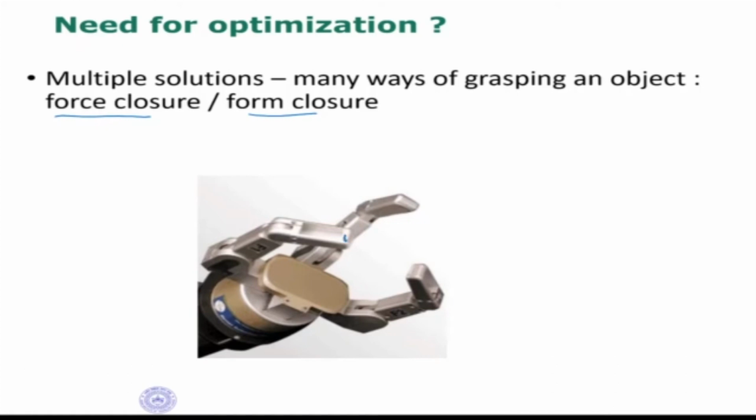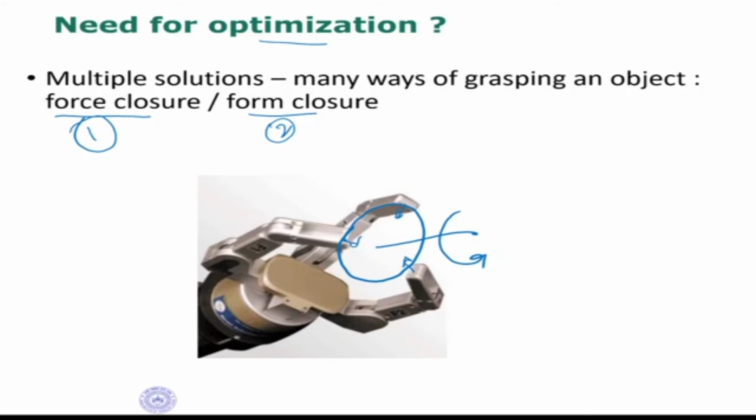So suppose these 3 fingertips are holding an object like this, okay, and I want to rotate this object in a particular way. Then these fingers have to apply forces. Okay. Now there can be different combinations of forces which can give you the same motion. Okay, which basically means that first of all, I need to ensure that there is closure, force closure or form closure, so the object doesn't fall off. Then I have to optimize the motion. Okay, so this means I need some kind of optimization which is going to optimize the motion.